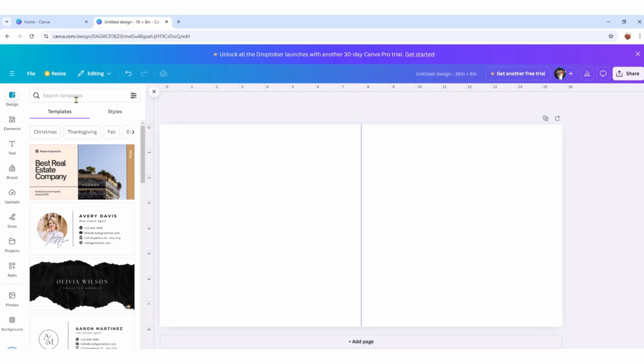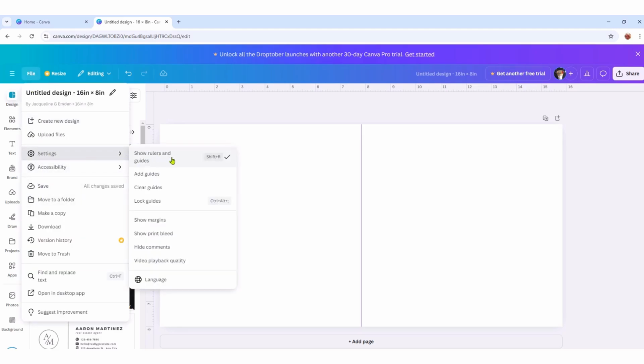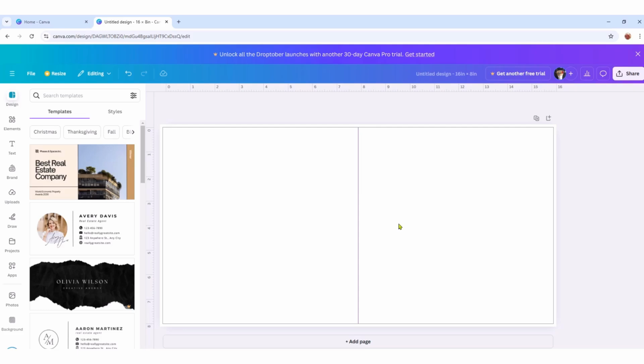Right, the next thing I want you to do is go to File again and click Settings and go down here to Show Print Bleed. There. Now what Canva has done is add this extra little margin here all the way around the book, the top, the bottom and the 2 far sides. And that extra little margin is the bit of paper which, when you make a book, is trimmed off.